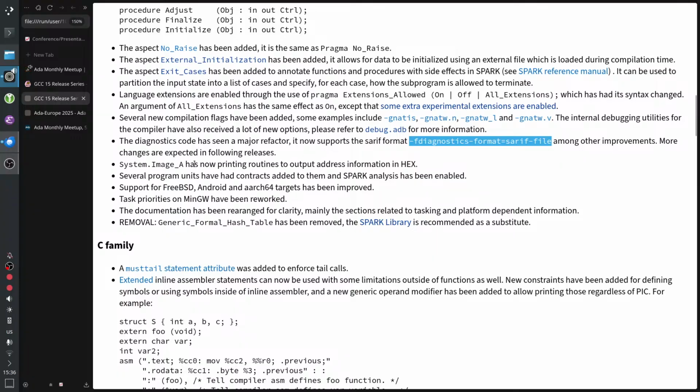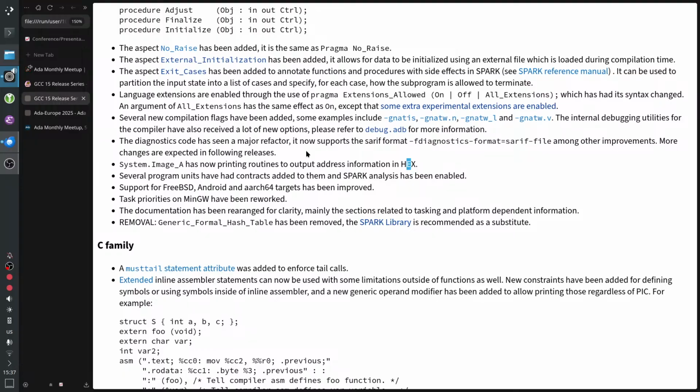They expect to have even more features coming in future releases regarding diagnosis and the formats and features they support. We can now print addresses of access data with the Image procedure in hex format. So if you prefer having your addresses of access data printed in hex, now you can.